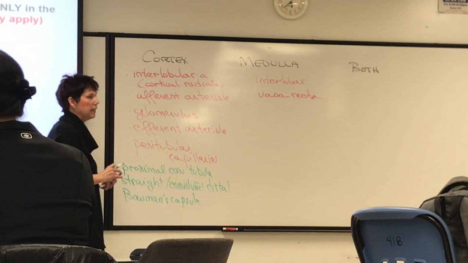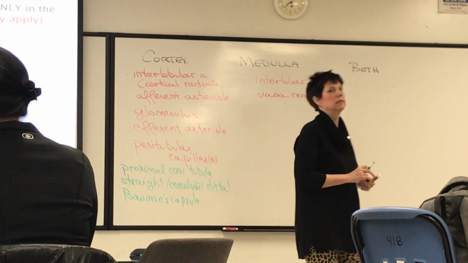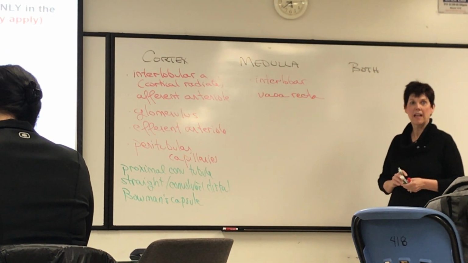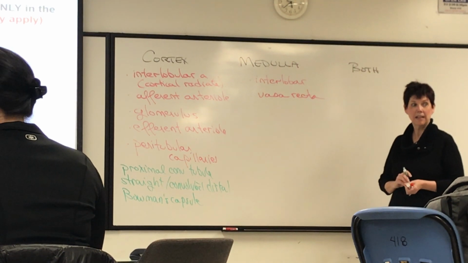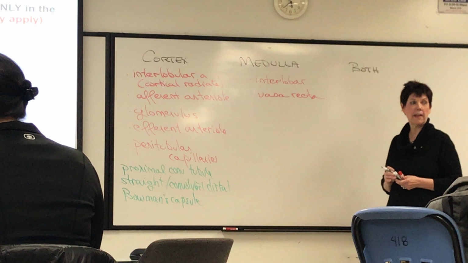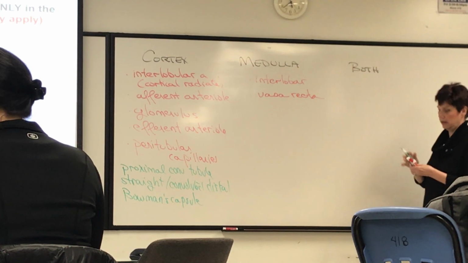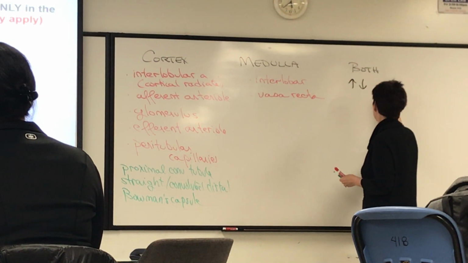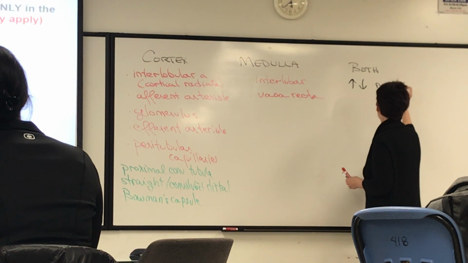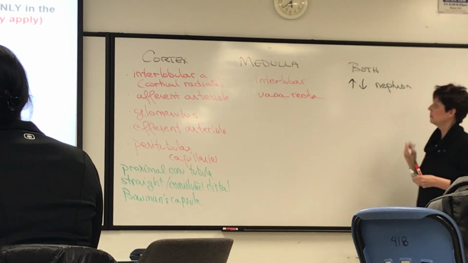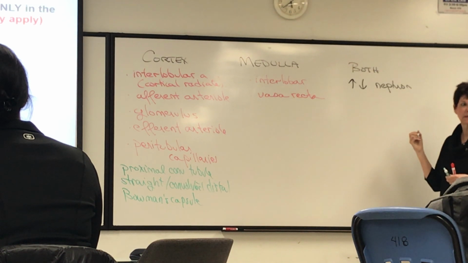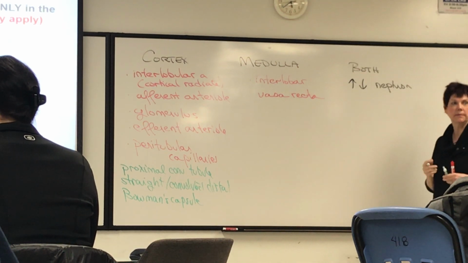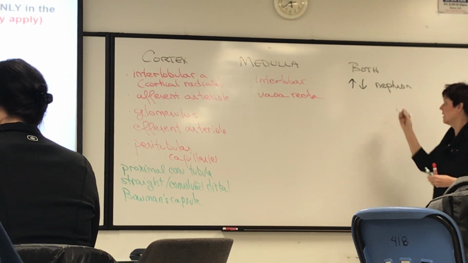What do we find only in the medulla? The nephron loop? In a cortical nephron that can also be, so the nephron loop can be in both, okay? So ascending and descending components of the nephron loop can be in both. What else can be in both? Well, we're gonna just leave that as in between the two. Oh, the collecting duct? Collecting duct could be in both.